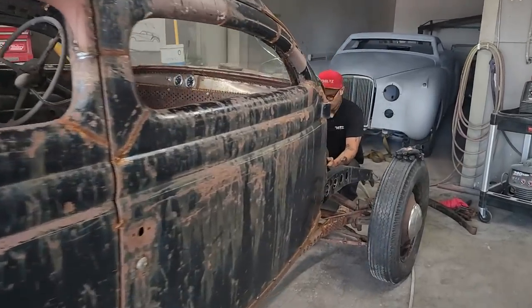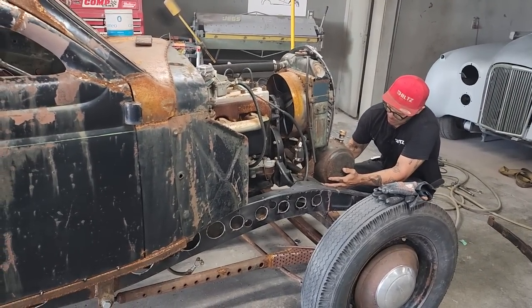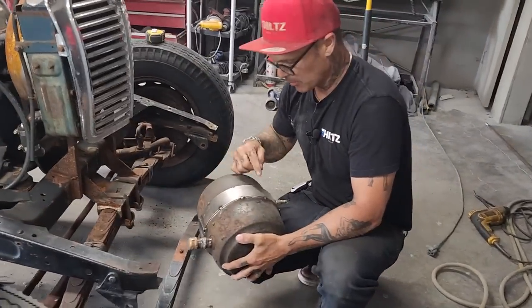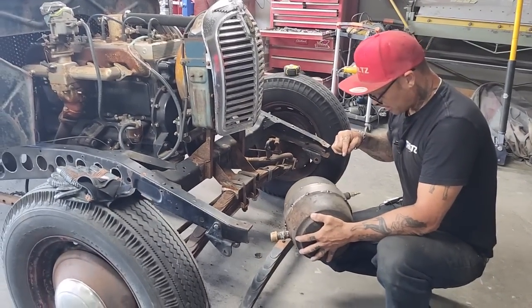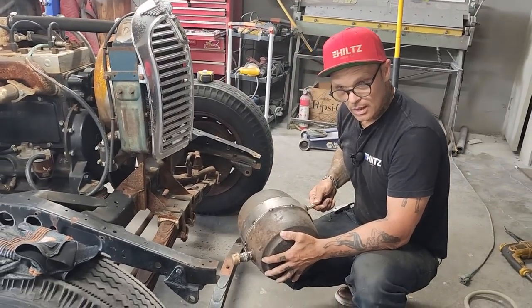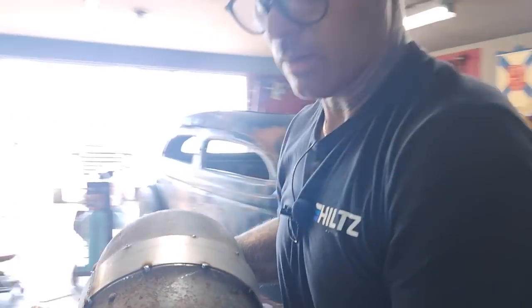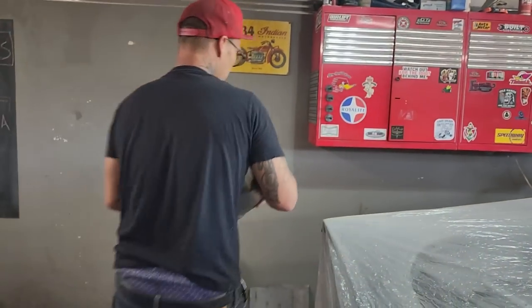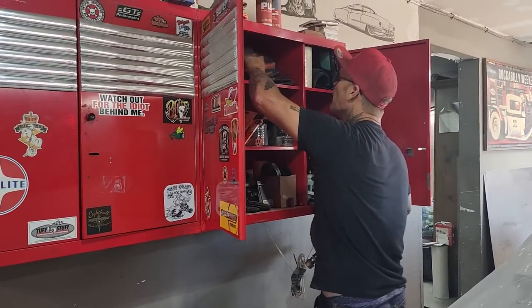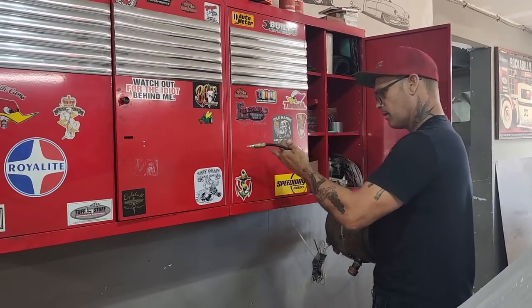So we've got an area here. I'm going to make a couple brackets where this tank can be mounted on the front. I'll make the brackets right now. But on the tank itself, I've got an air chuck. I think I'll show you right now. I'll apply air to it. You don't want to apply much over 5 pounds. If you do, you'll start wrecking things. I got that screwed in there.